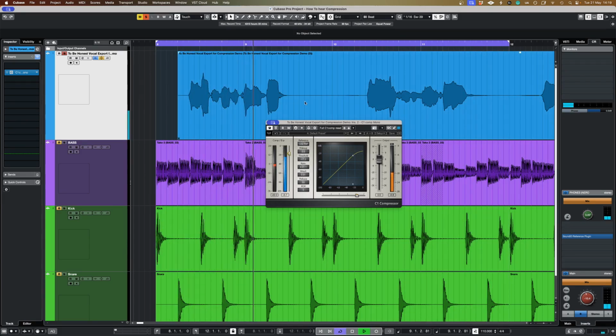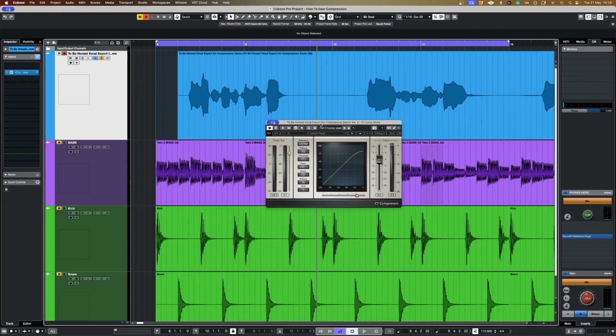Broken and yet tender. Now, one of the first things you hear is that it's getting quieter, and the reason that is because when the incoming signal hits the threshold, the compressor kicks in and it applies gain reduction, which is what compression is all about. So the louder sections are getting made quieter, which is why most compressors have a makeup gain option, because you don't want to make your signal quieter, you're trying to make it more consistent.